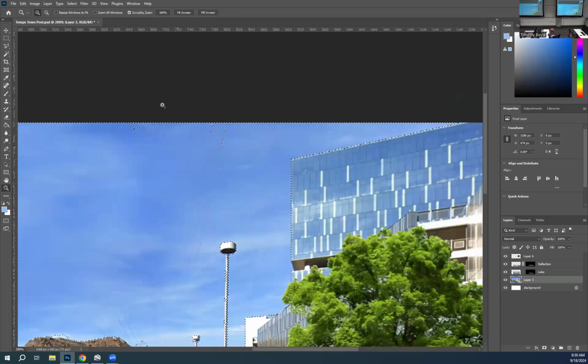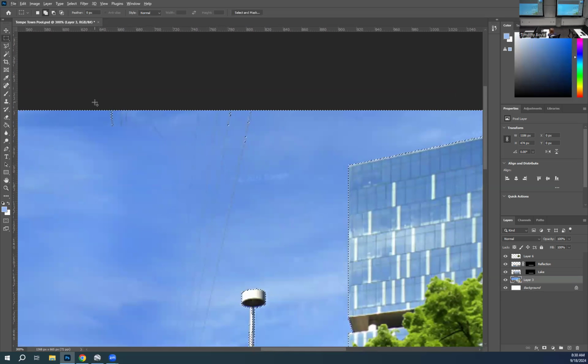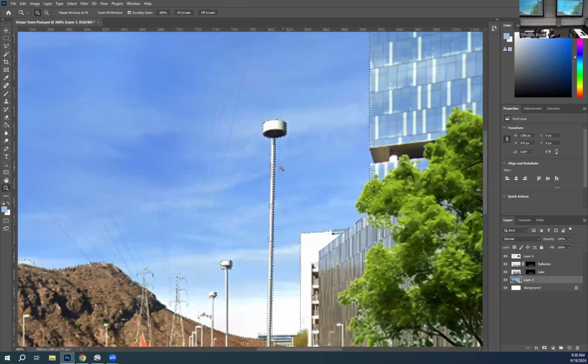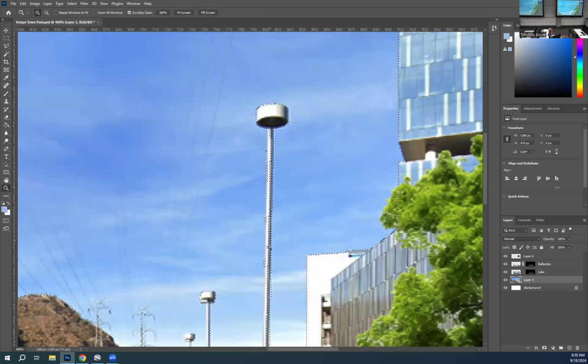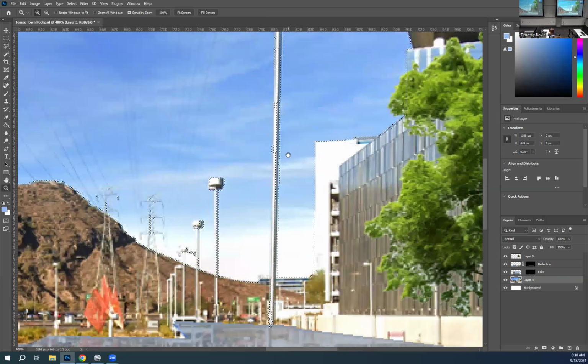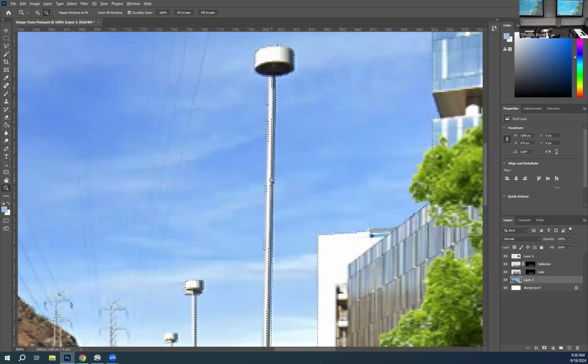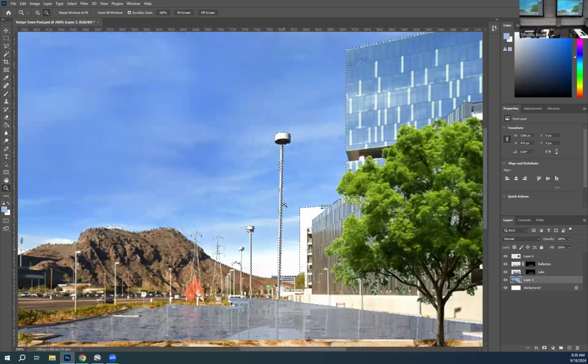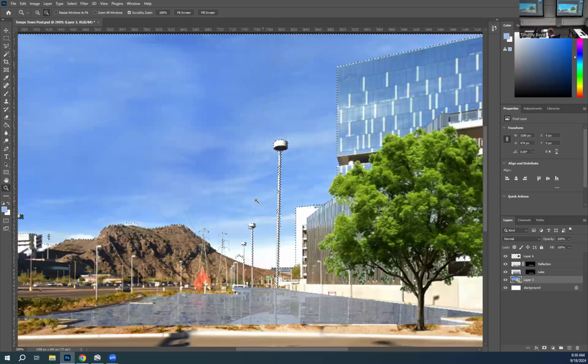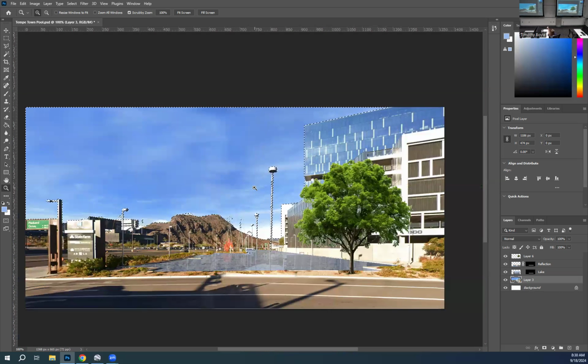There's a little bit that I missed up in here. I can use the marquee tool and just grab big chunks that were missed before. And I think we're going to run into, it looks like some of this light thing is already picked. But I kind of don't like where that light thing is anyway. So I might just let it go. I might just delete it.